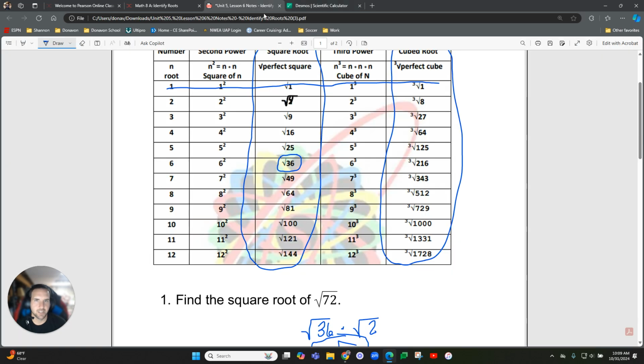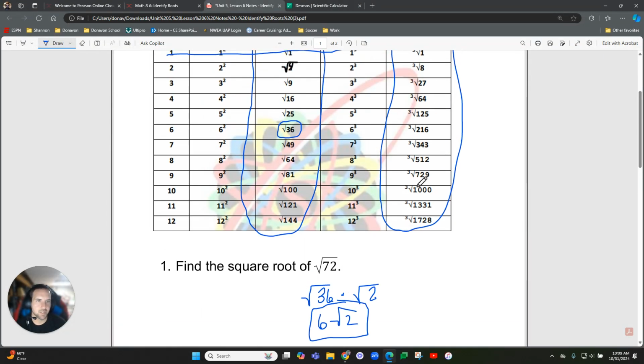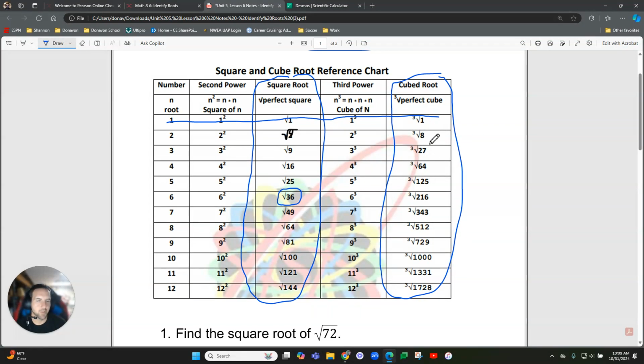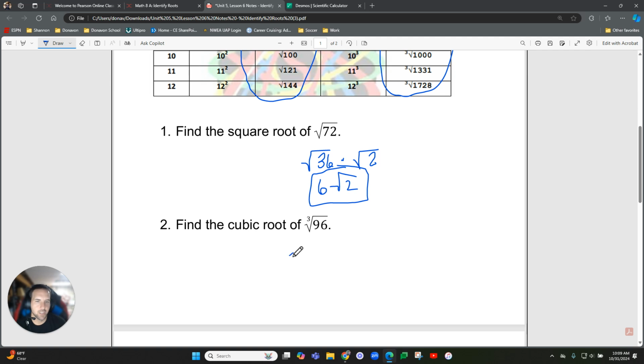No, it's not. I didn't think it was. Wouldn't make sense that it would be. Okay, and then 64 is too big because 64 times 2 is already too big. So 8, the cube root of 8 is the largest perfect cube we can pull out of there. So cube root of 8 times 12, because 8 times 12 is 96. So cube root of 8 times the cube root of 12 is the same as the cube root of 96.